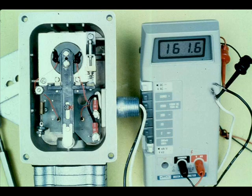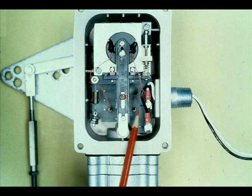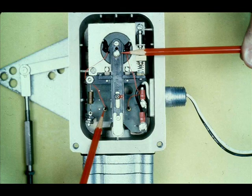If the pneumatic section is functioning properly, the electrical section can be checked with an ohmmeter. Disconnect the controller leads from the positioner and connect the ohmmeter to the positioner. The resistance for the 4 to 20 milliamp positioner should be approximately 173 ohms. If the resistance is not approximately correct, the trouble could be the terminal board or the force coil. To determine which is the trouble, disconnect the positive coil lead from the terminal board and measure the resistance of the coil. The resistance of the coil to the coil stop screw should also be measured. Replace the force coil if this reading indicates a value other than infinite resistance.